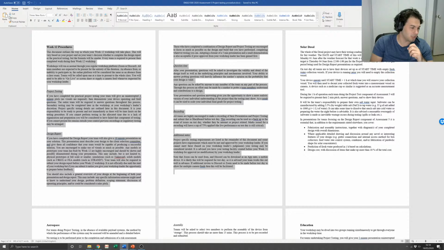No extensions on assessment 5 under any circumstances. So if you've got a problem with your assessment 5, you present it to the best of your ability on the day. This is what the design report is there to help with. If there's issues, you can do the design report instead. But under no circumstances does anyone ever get an extension on assessment 5. This course is largely about delivering on time, on budget. So on time is critically important.